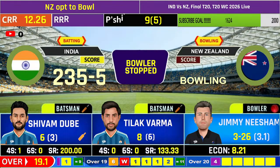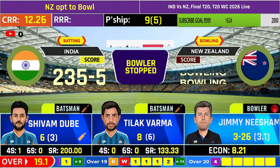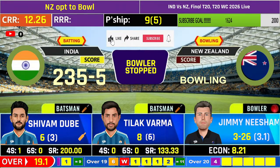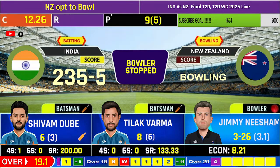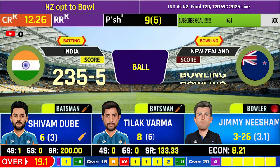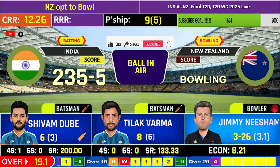Well, he's got long on, is Neesham. He hasn't got long off. That's the skipper who had to backpedal and had a lot of real estate to get to. Put a fingernail on it and then watch this pop up. Ooh, just above the right eye. And add a bit of insult, it does go into the fence, but what a great effort from the captain. But now Neesham is under the pump a little. First one goes for 4.